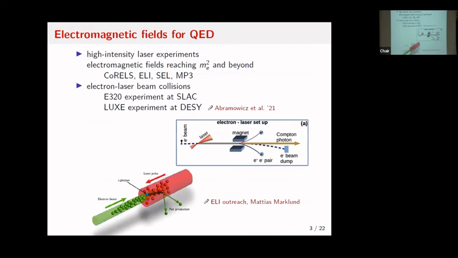And also in the context of QED, we have very large electric and magnetic fields generated in, for example, laser beam, electron beam collision experiments, which are planned currently. And there, again, you can reach up to very strong fields, marked by the electron mass squared in this theory, where you can have very interesting nonlinear phenomena that can be studied.